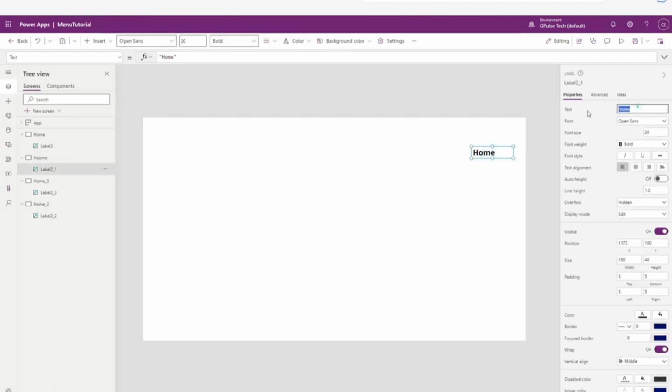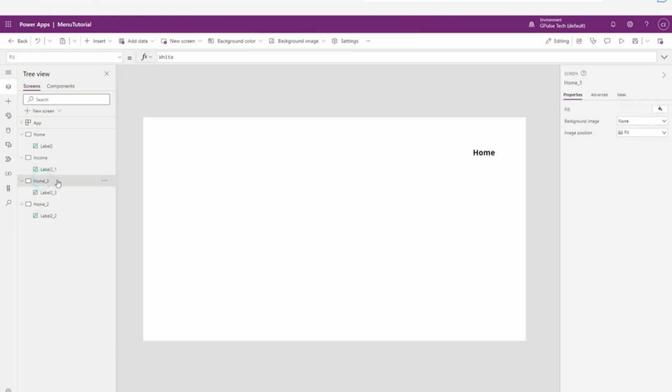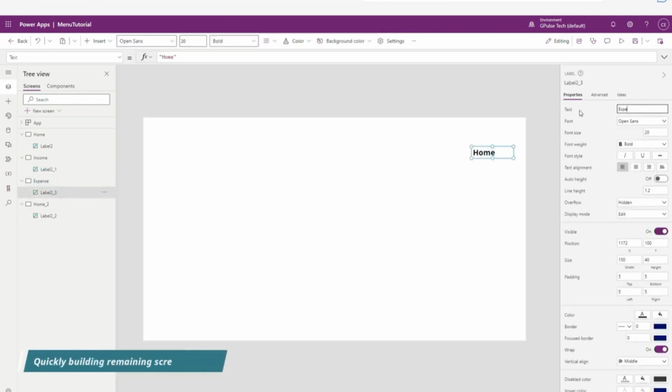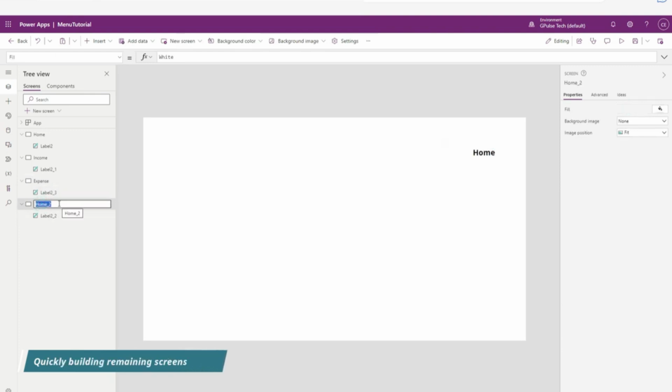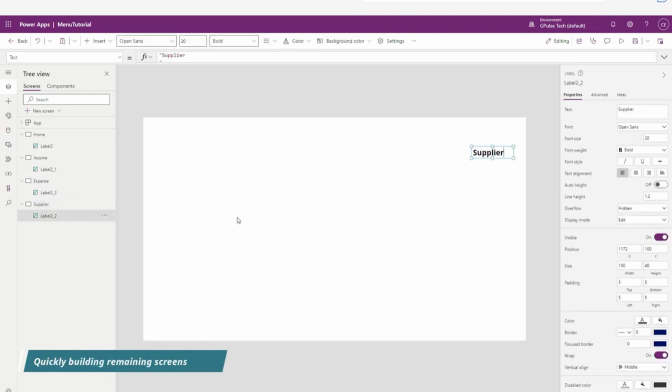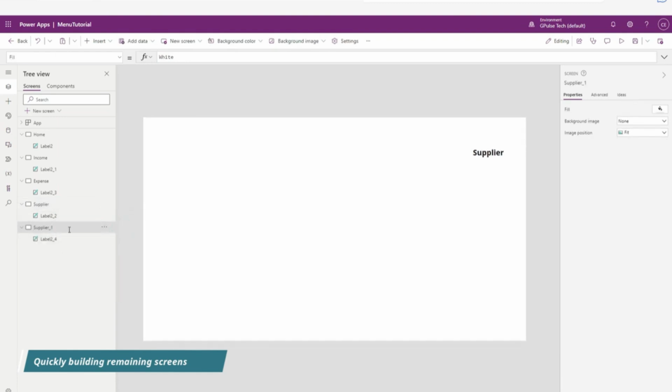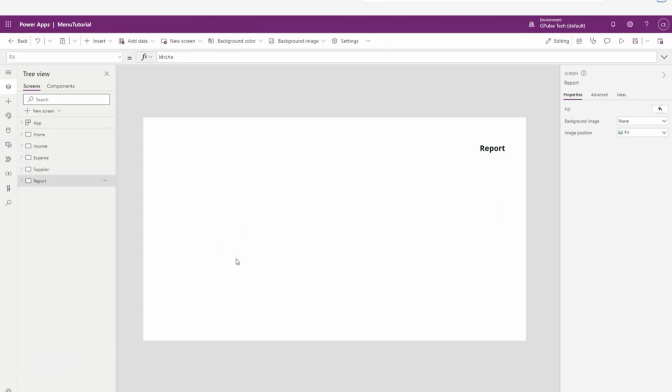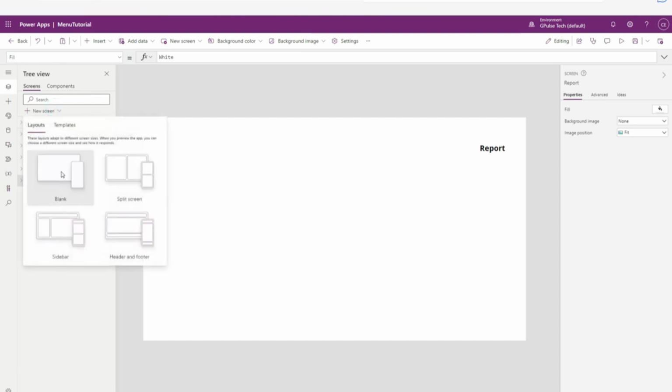I also rename this label as Income. I will also create one more screen and rename it to Demo.